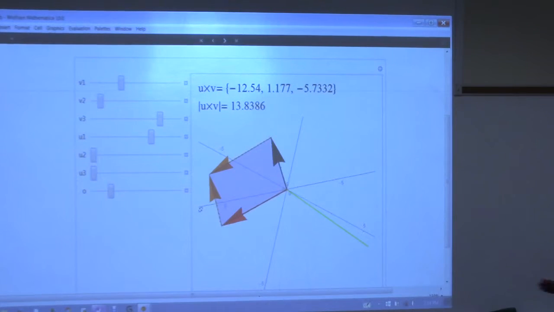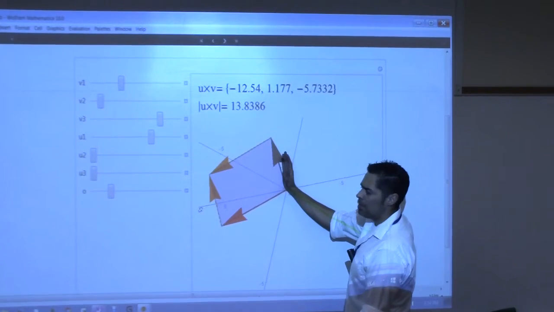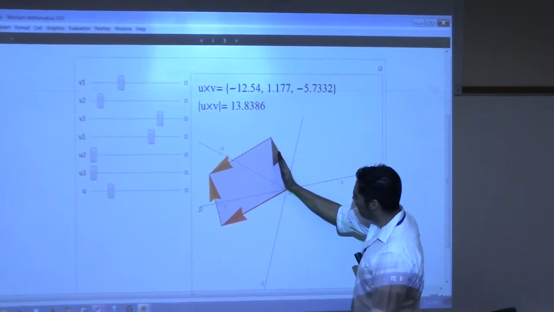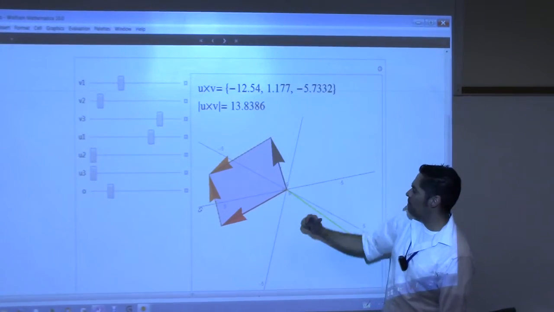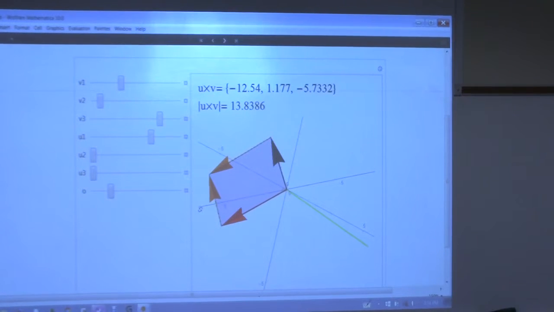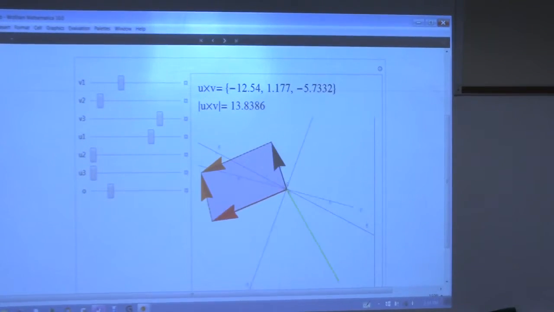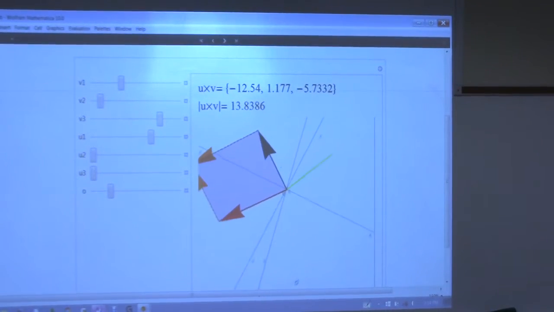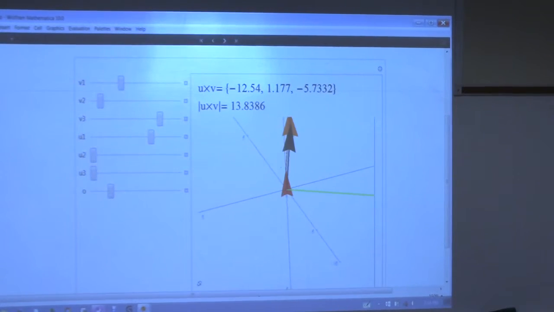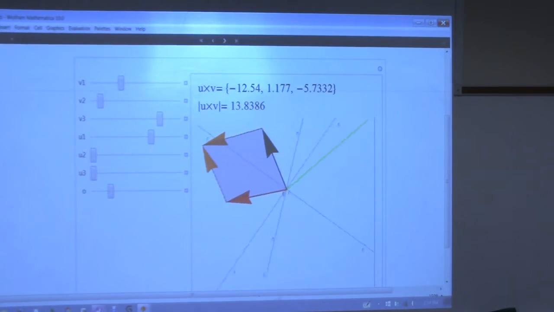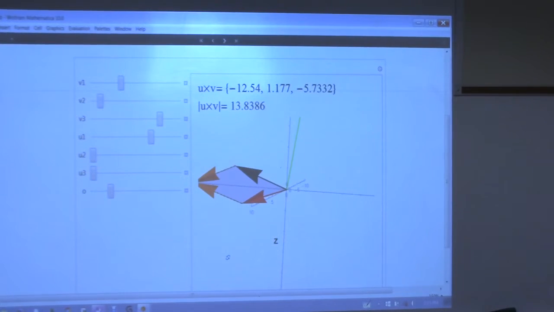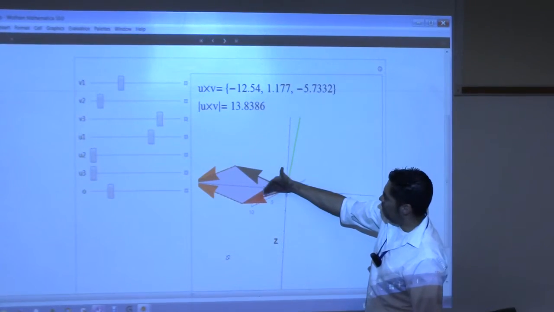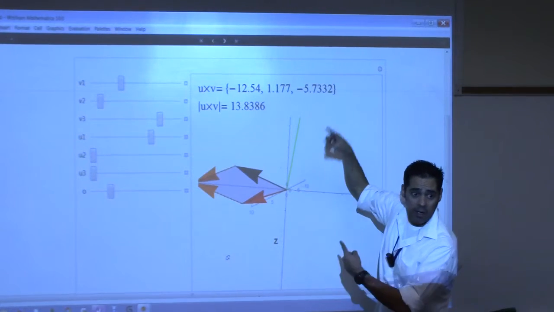Okay, so we have a black vector and a red vector, right? If I take these two vectors and I cross them, I get a vector that pops out. This green one is the vector that pops out, and it is orthogonal. Do y'all see that that green one is orthogonal? Kind of? There, that's a little better. Okay, so cross the vectors. That's way off the page, it's very long.